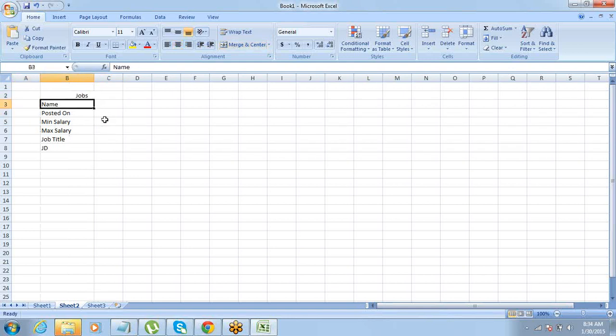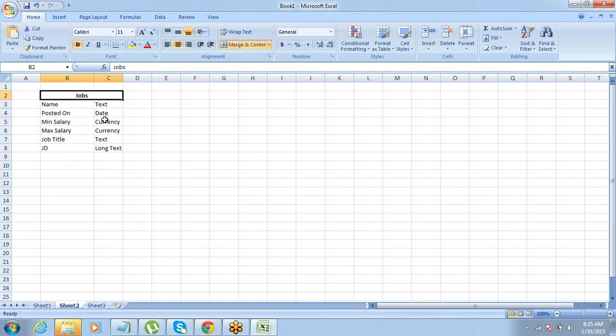Now beside this you also need to list down what will be the data type. So name is text, posted on is date, minimum salary will be what? Currency. There's a data type called currency here, so salary will be currency. Job title can be again text. Job description can be long text, right? Description will require a long text. So this way, all right. Now if you think of more fields, you can just keep on listing them down, and you just keep on deciding on the data type. Now once you have done this part, life becomes easier for you.